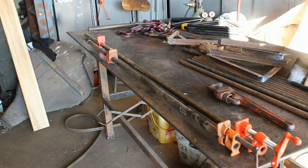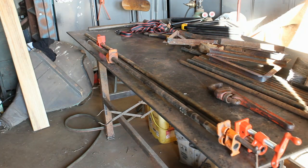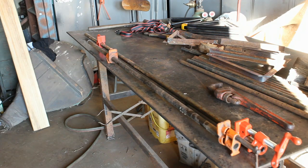Now your pipe clamp should be able to sit flat on your workbench for when you're doing glue-ups of big flat things, and this is mostly for big wood projects, but it does make a difference sometimes when you're doing some fabrication, so you want to check that.